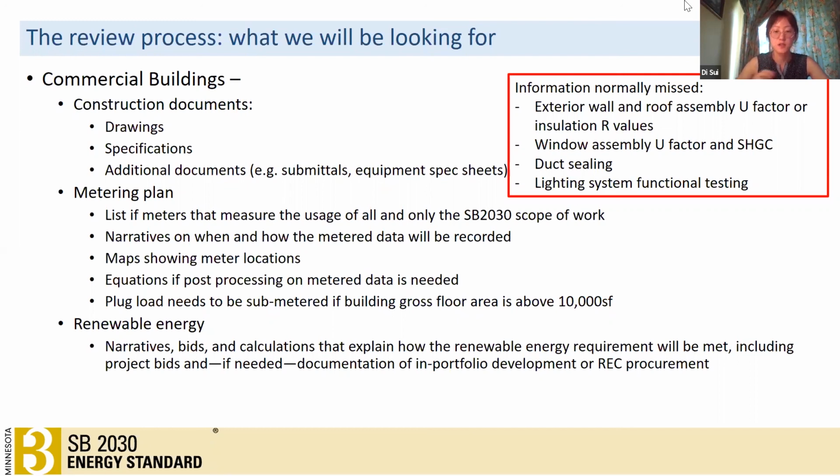And the last part of the documents required are for renewable energy. So project teams need to provide documents to justify that they meet the renewable energy target. That includes, for on-site renewables, the narratives, bids, and necessary calculations. And for the off-site renewables, the documentation of in-portfolio development or the REC procurement.